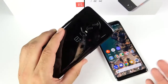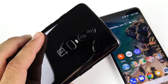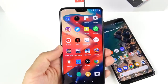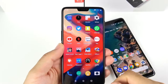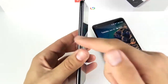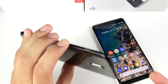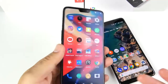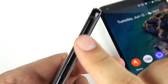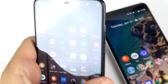There's no wireless charging here, which makes it kind of pointless to have a glass back, but maybe it's just for aesthetics, and maybe you like them aesthetics. This phone weighs 177 grams, so it's pretty light, and it does have Gorilla Glass, so that's pretty good as well. It does have an aluminum frame around the sides, no IP67 or IP68 rating for this device, but it does give you that nice silent switch on the body, which I think a lot of people do appreciate about the OnePlus devices. So overall, I think it's a classy, clean design.